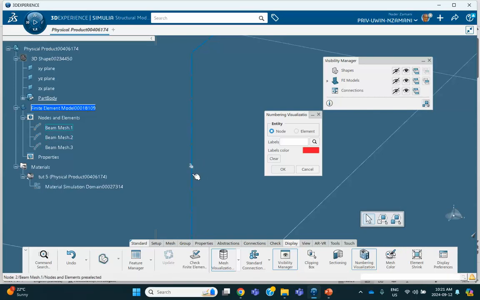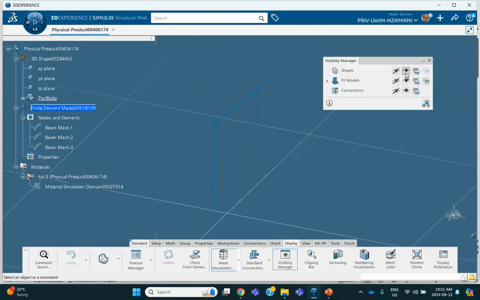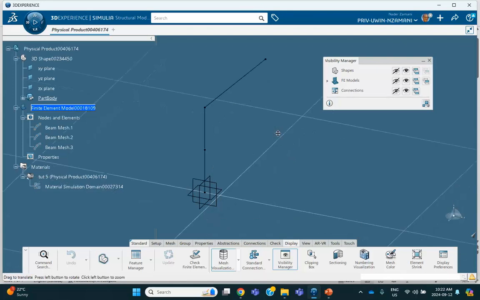Okay. If that box was not checked and the tolerance was right, these are all going to be merged, which defeats the purpose of this tutorial. Okay, very good. Now, if you want to see your part again, just click on the eye and it's going to come back. Now, let's go and create our cross-section.